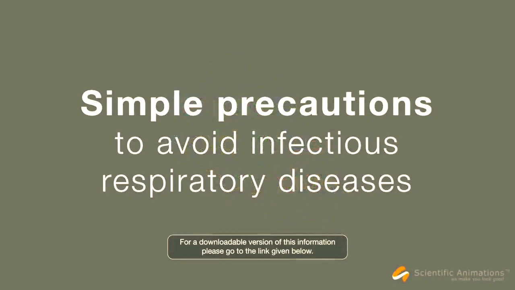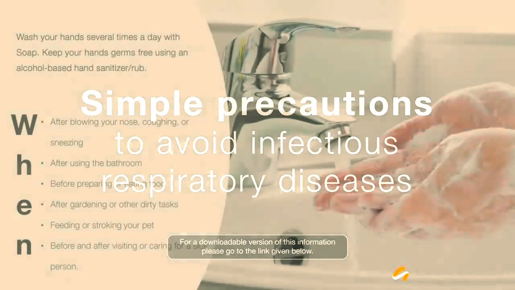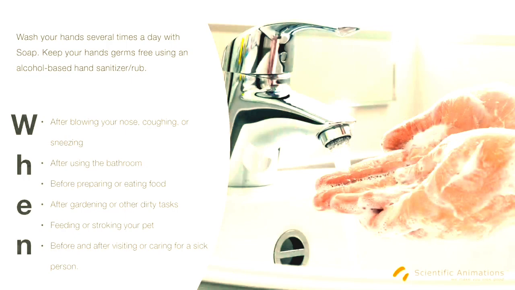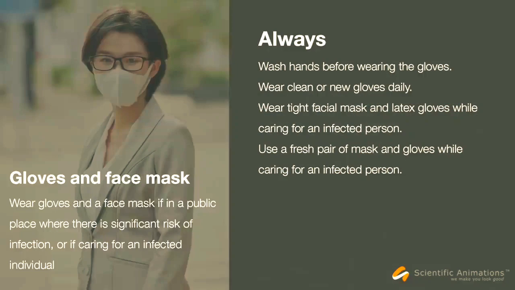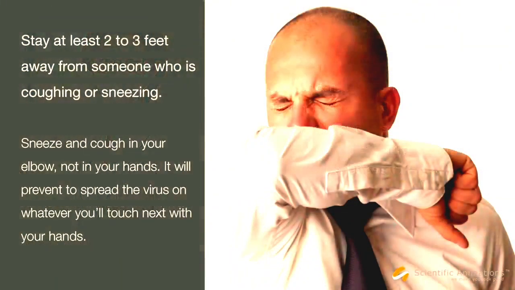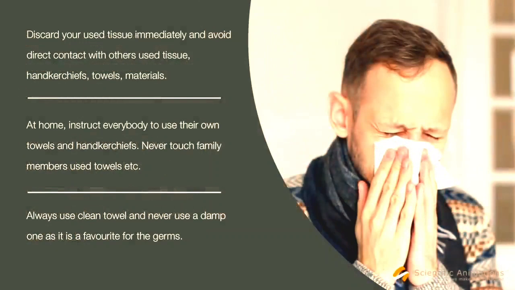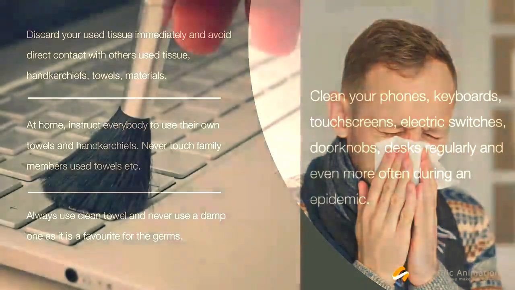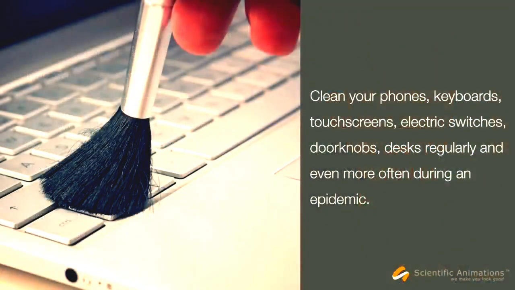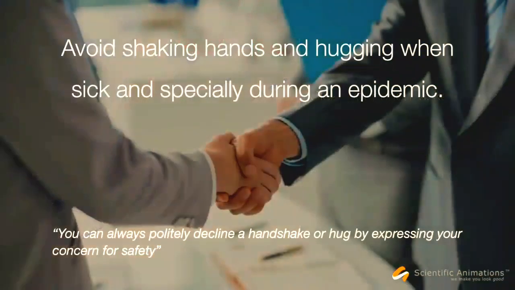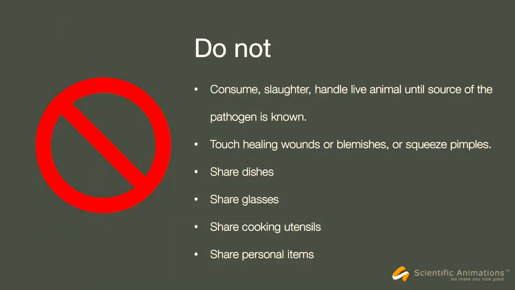There is currently no cure or vaccine for the 2019 novel coronavirus, and treatment is only supportive. Therefore, preventing transmission is paramount. As an airborne virus, recommended precautions are similar to those for preventing the flu. This includes washing hands regularly with soap and water for 20 seconds, covering sneezes and coughs with the inside of the elbow, refraining from touching high-contact surfaces like railings and doorknobs. If you use tissues, throw them away immediately. Avoid close contact with people who are sick.